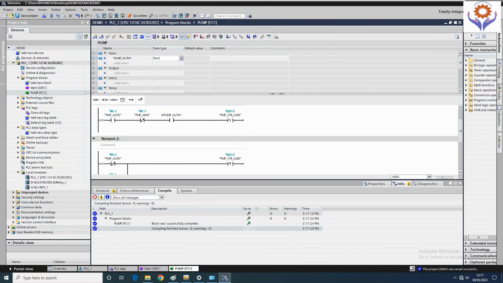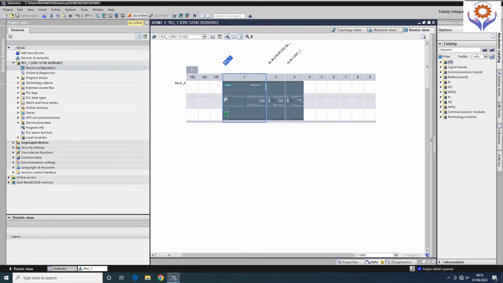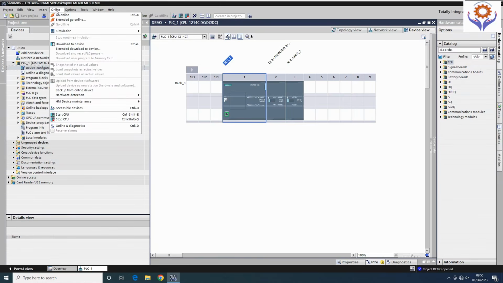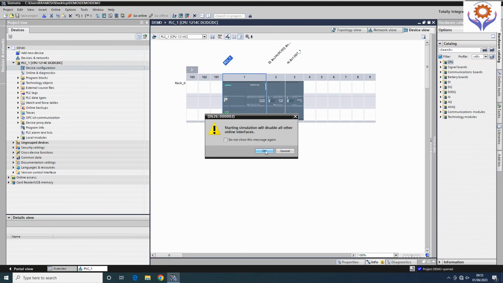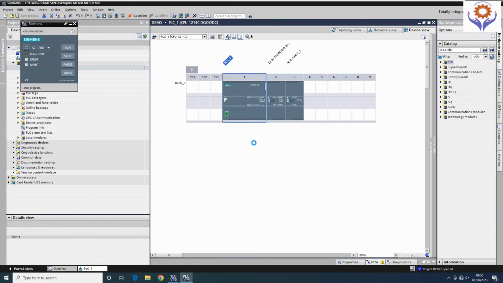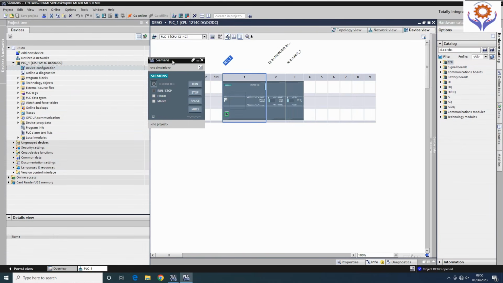Before I go online, I will check my simulator. See, when I start, my simulator is disabled, so I will enable the simulator. You can see the simulator directly here. Currently there is no simulation because it's not connected. So I will click run. It is showing that there is no project currently, so I will power on the simulator and click run. Still it's showing unconfigured.